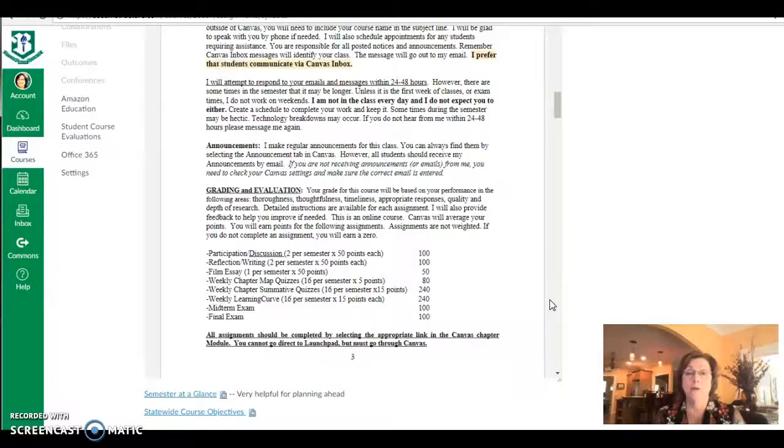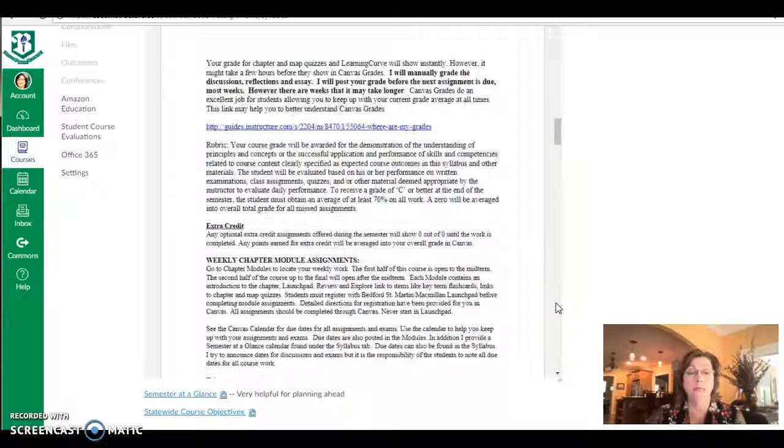However, you must go in chronological order, chapter order. You have to complete 1 chapter before you can go to the next chapter, and the midterm and the final exams are only open on certain days in this semester. And let me stress to you that you notate those days and make sure you understand when you can take the midterm and when you can take the final.